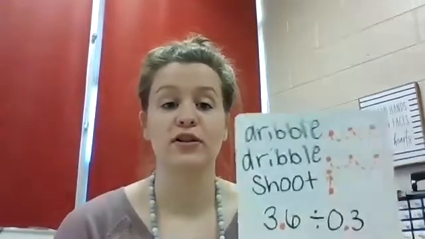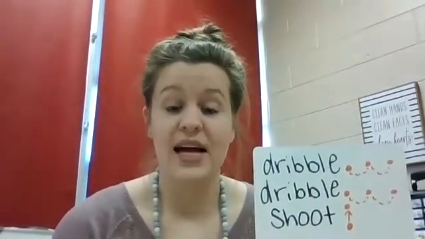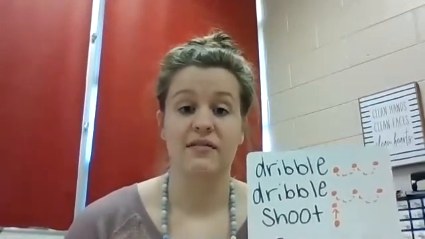Good morning, everyone. So today's math lesson, we are continuing dividing by decimals, but we're going to talk about what happens when you have a decimal in both the dividend and the divisor. So I'm going to teach us a little trick called dribble, dribble, shoot when we are talking about how to divide with a decimal in the dividend and the divisor.